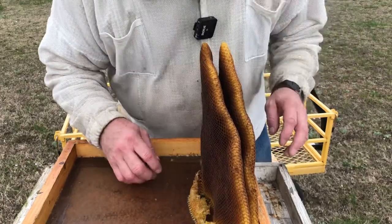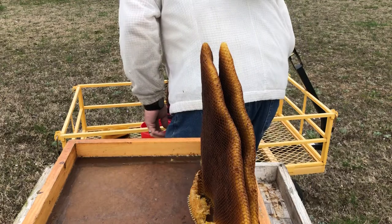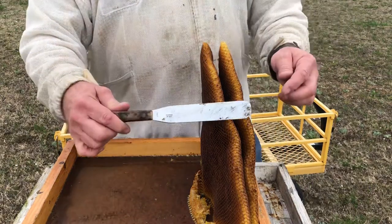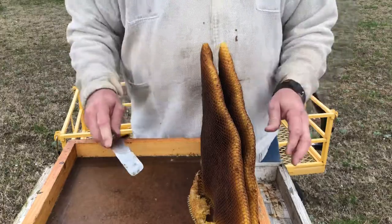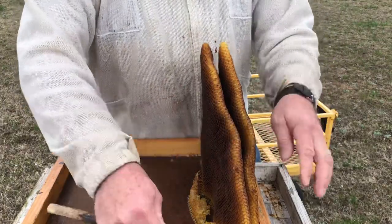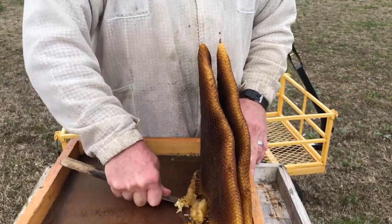I want to be able to do this without destroying. No. Oh, there it is. See this? This is an icing spatula. If you can find them, grab them. Very handy, pliable, can get under the comb and scrape it right off.